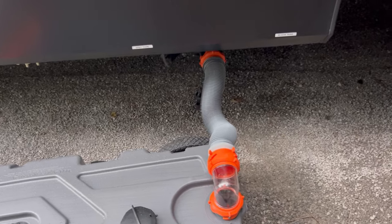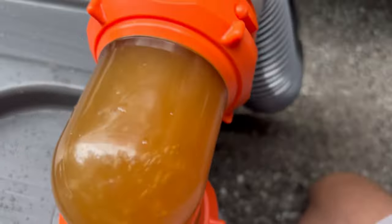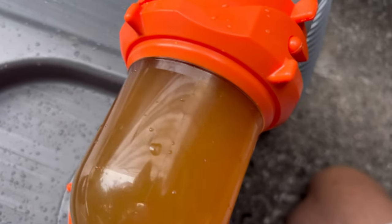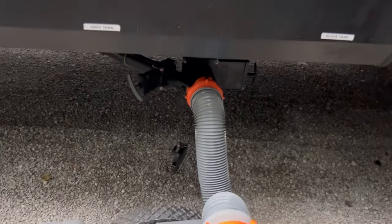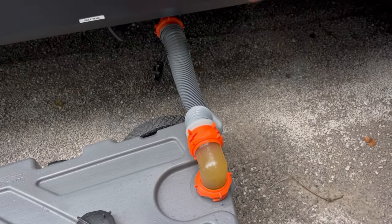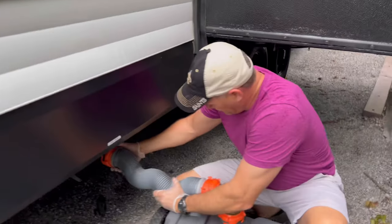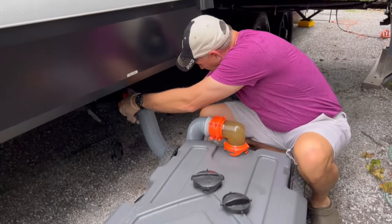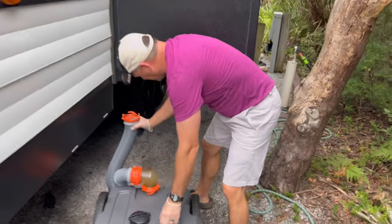All right, so there are no full hookups here at Henderson Beach State Park, so we get to do the old turd toter. Ew. Okay, that's probably enough. All right, so no, that's not orange juice. I think I overfilled it. Yeah, I did. The flies know where it's at. Oh, gosh. We need to break this off. Wait a minute, let me stand back. Don't move, Barry. And we lift this up. Oh man, that was perfect.